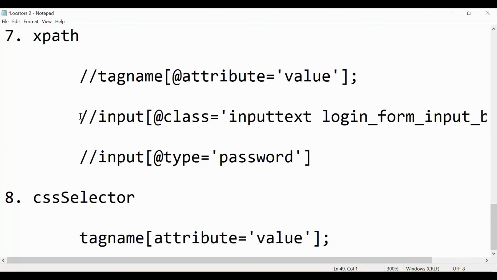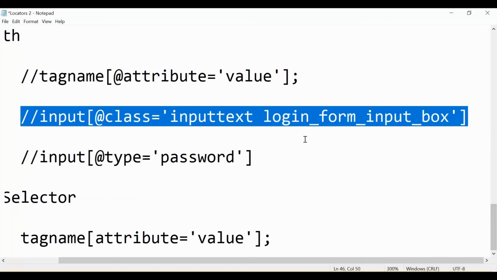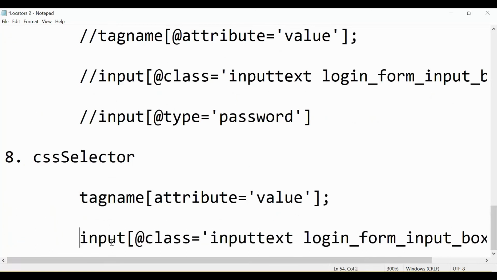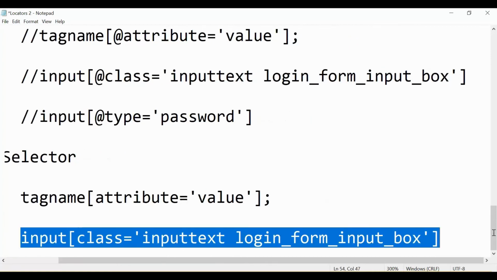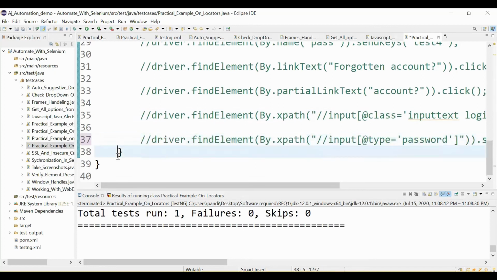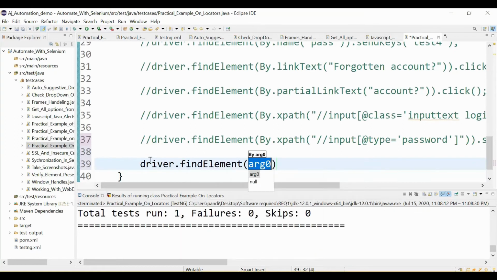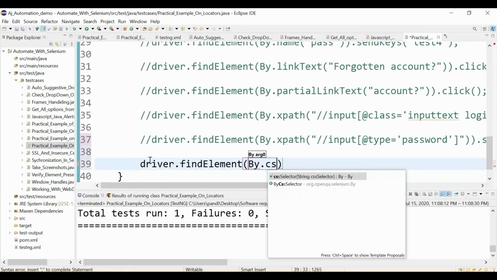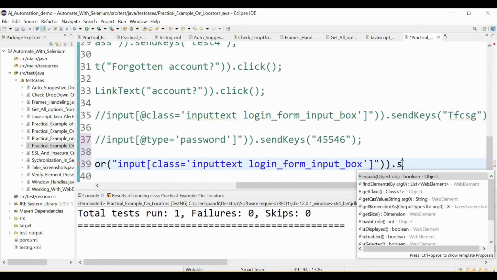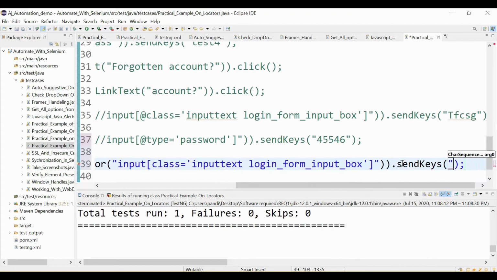It will create your CSS selector. So for example, let us use the same. What will be the selector for this? Just remove the slash and at the rate. Let us go and find with the help of CSS selector this time. driver.findElement by CSS selector, and just paste this value, dot sendKeys, some value.